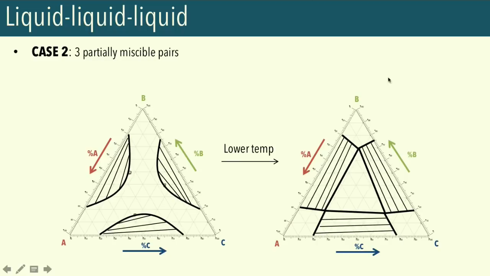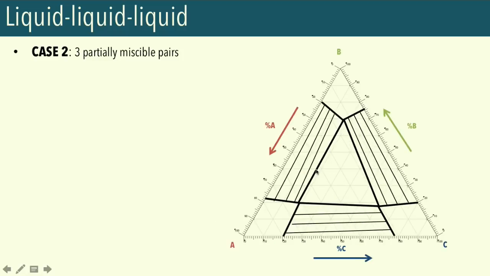Actually, this is a very, very interesting case because of what happens inside this triangle over here. So let's blow this up and analyze this further. Note over here that what happens here is that you start to have a merging of our curves. This represents a constant composition in which A and C are dissolved in B. So you have a maximum solubility of both A and C in B. This solubility then is going to be fixed. You can only dissolve so much A and C in B after all.